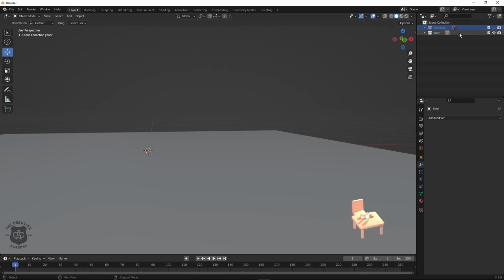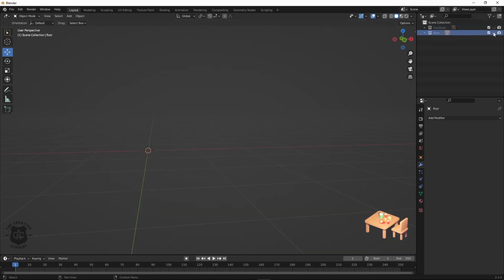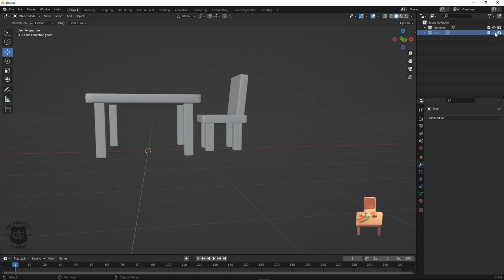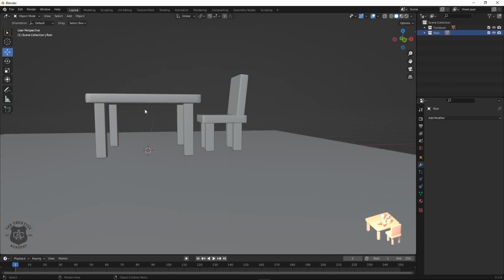And if I do the same to the floor collection, I can hide it. And that frees up some space where I can model some other stuff. That is just really convenient. Please get into the habit of naming all your objects and putting them in collections. It just makes life so much easier later on.